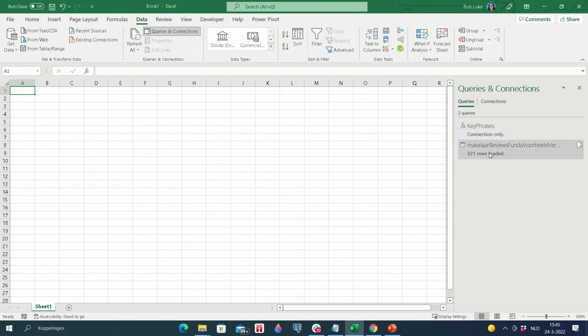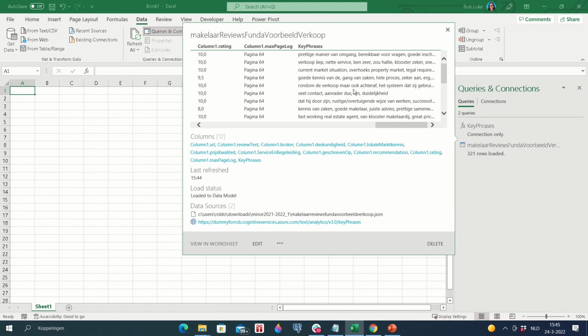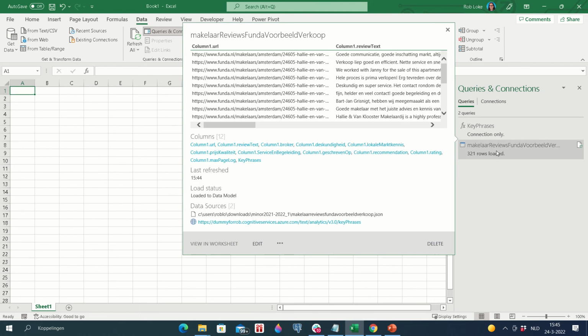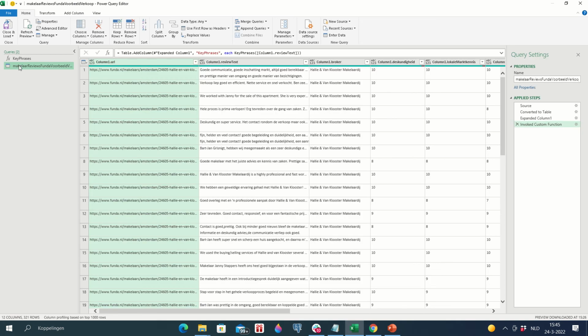So finally there you are. If you hover on it, then you can see the original review text in column 2, and at the end you see the key phrases. So let me show you again how to do this. You just open Query Editor. Let's define a new custom function. You do that here at the right. You pick new source, and then from other sources you pick blank query.